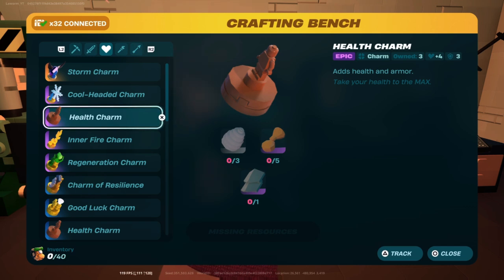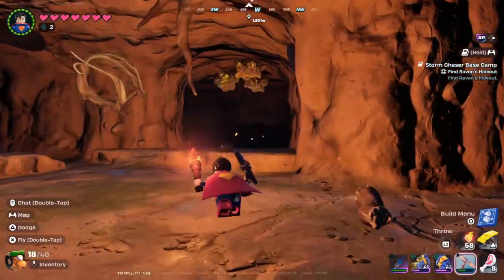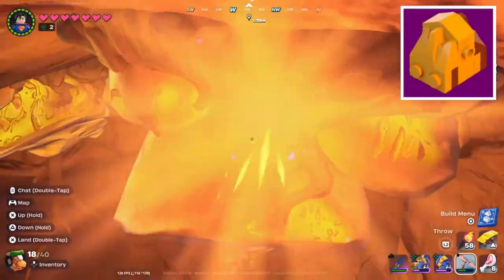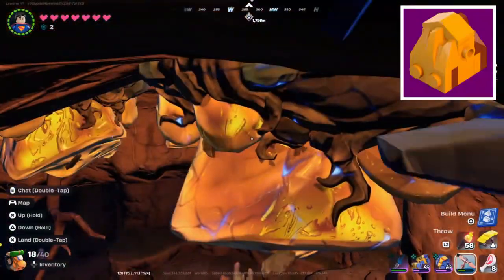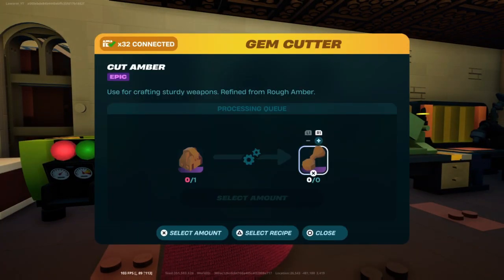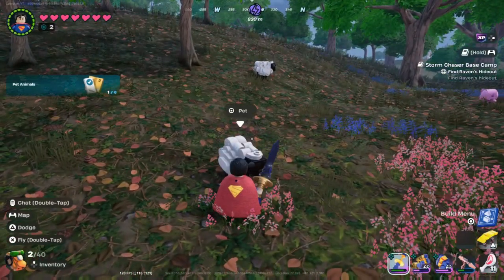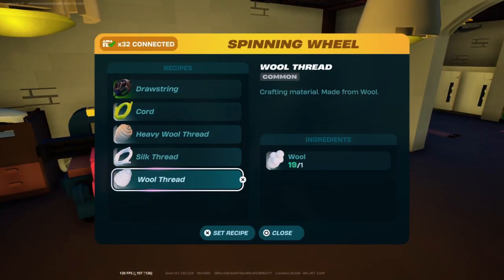To craft an epic charm, you're going to need the following: 3 wool thread, 5 cut amber, and 1 brute scale. To get these, you're also going to need to make a gem cutter. Once you've got a gem cutter, head over to a cave and you can now farm this gold looking rock, which is amber. It's going to drop 2 every time you destroy one, but you're going to need a rare pickaxe and above to mine it. Once you've got some of that, stick it in the gem cutter and it will cut it into cut amber. To get the wool thread, you need to go pet sheep. They will drop wool and then you need to convert it using the spinning wheel into wool thread.